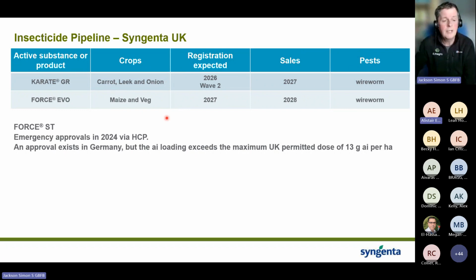And just a note to say that HCP did some good work this year with the help of growers getting Force for some crops, which is great. That was an emergency approval, and there is an approval in Germany, but the AI loading is much higher than is permitted by the UK authorization, which we have to follow. So even though there are regulations about importing treated seed, this would be quite tricky, because it exceeds the 13 grams of AI per hectare, which is the lead approval on sugar beet.